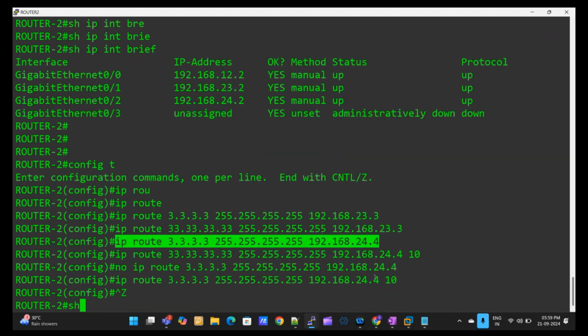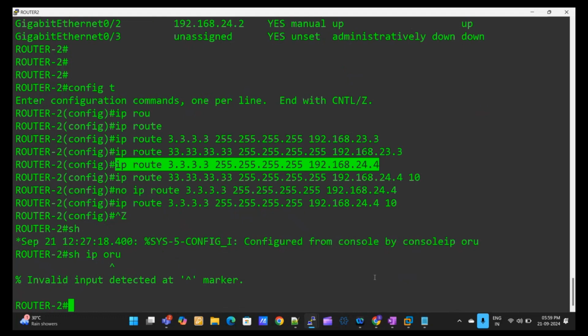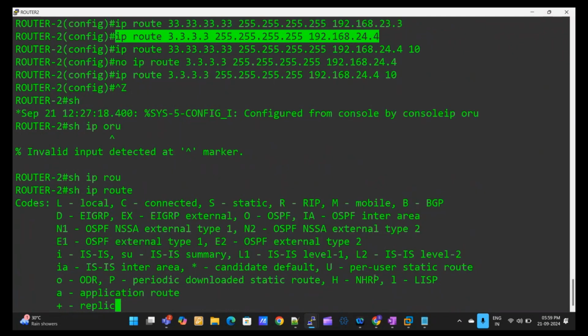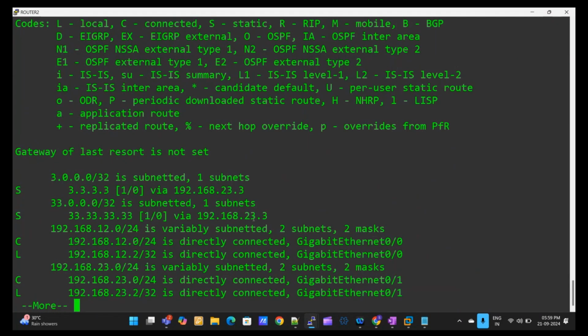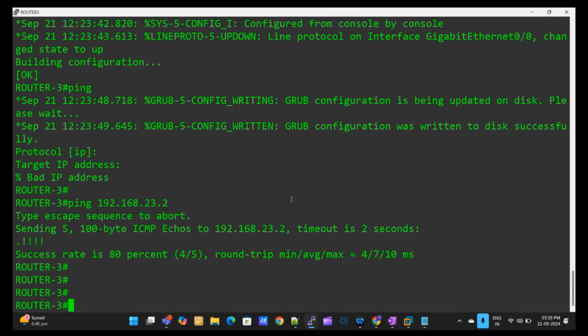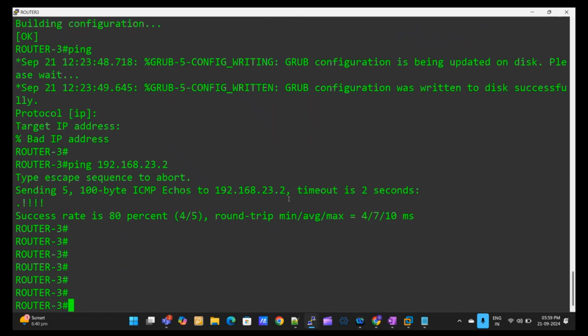Now if I give show ip route, primary is this. Only the primary is showing now. Okay, let me add here in R3 a reverse route for 1.